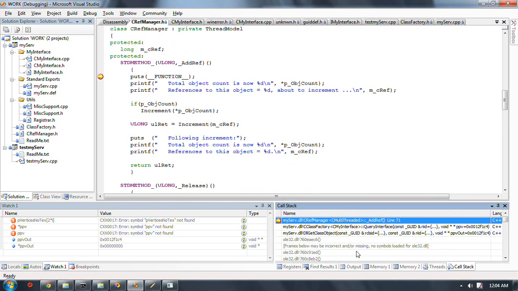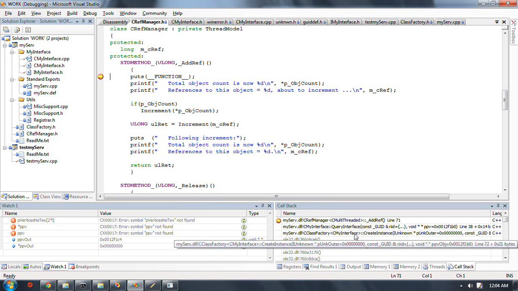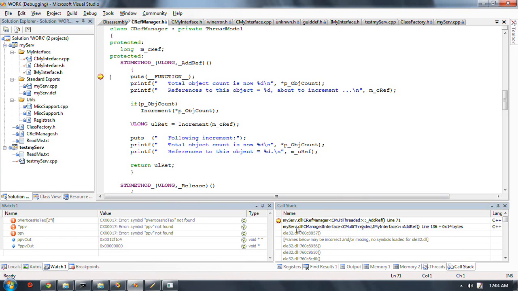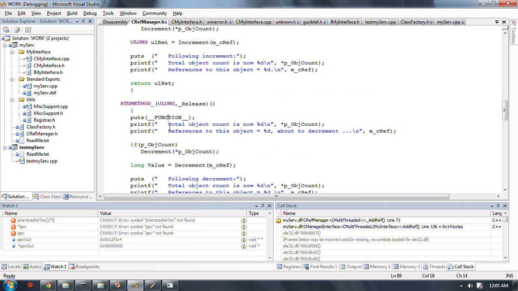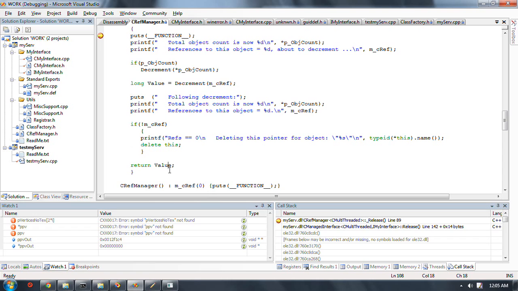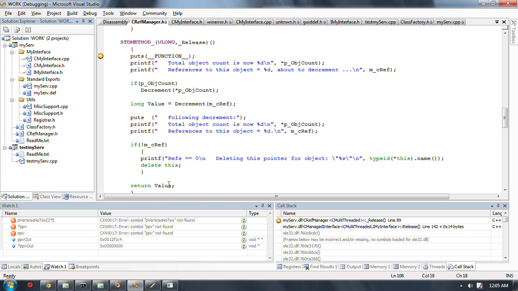Here's an AddRef that we know about from QueryInterface. No problem. Now here's one from CreateInstance. No problem. That we would expect an AddRef. Now here's one. It's just a direct call to AddRef from OLE32. Okay. And following that, there's going to be a Release immediately, turns out, from the same spot. Now it turns out that the return value from Release tells you the number of references on a particular object. Okay, so if you want to find out the number of references on an object, you would AddRef and Release, and the return value from Release will tell you how many references there are presently, right? This return value will be 1.